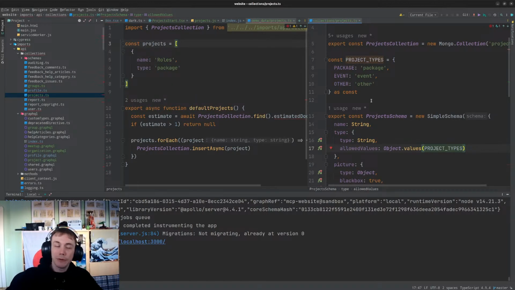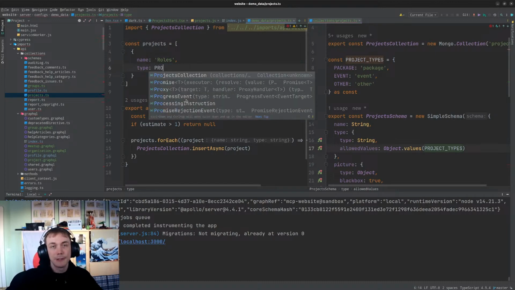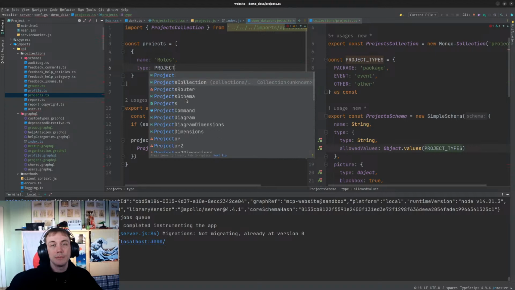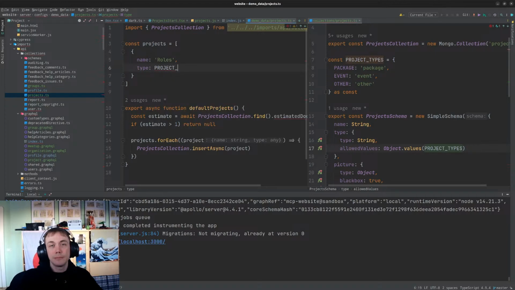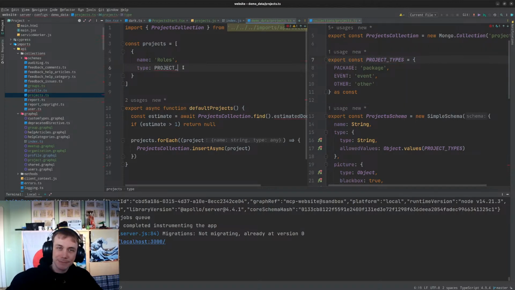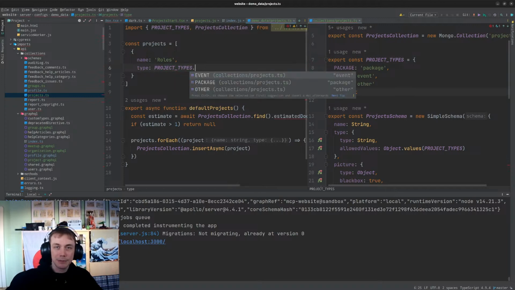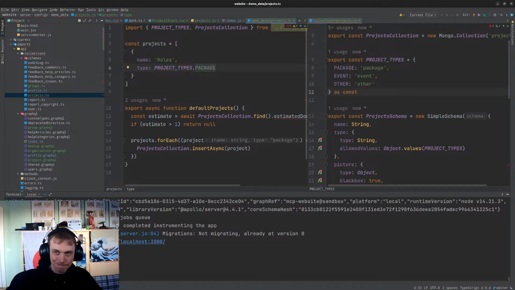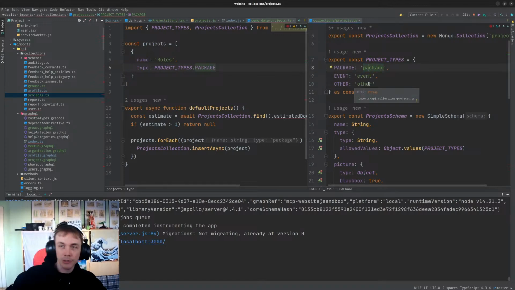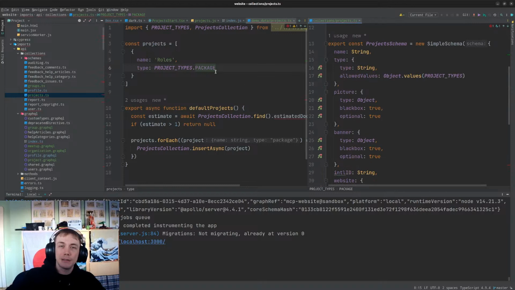Well, for TypeScript we have to do a little bit more, but we don't really care that much here. If I export it actually, ProjectTypes.package. So that way also if I change, you know, the actual name or fix it, then it will be the same across the board.